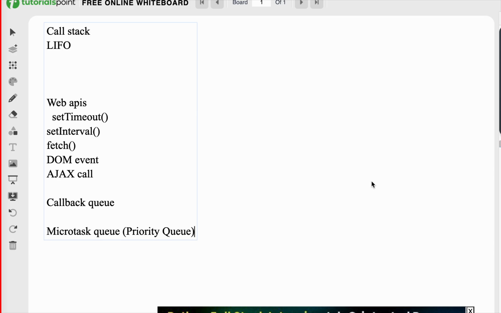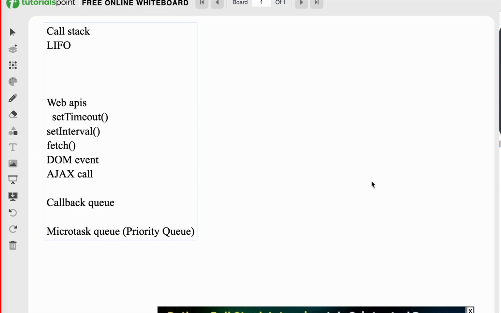For example, take promises. Promises have the highest priority compared to web APIs. Suppose there is a delay for setTimeout compared to the promises; the promises take the highest priority and are pushed into the call stack.